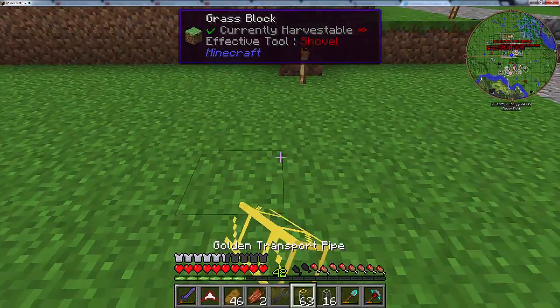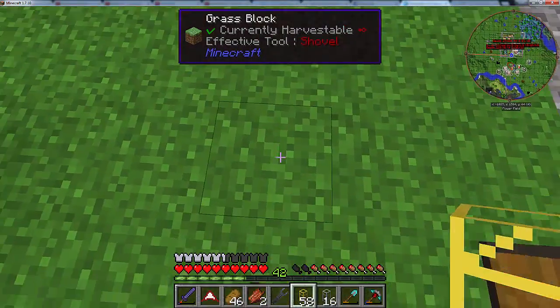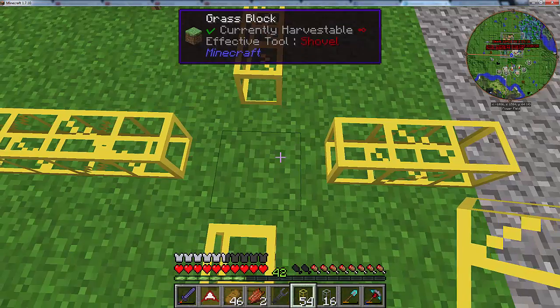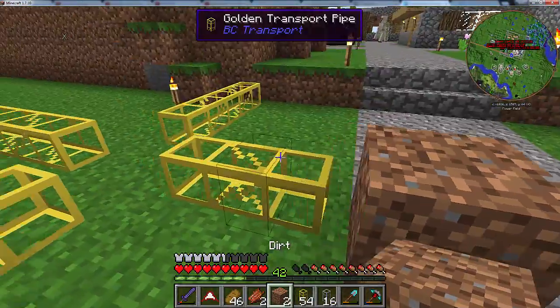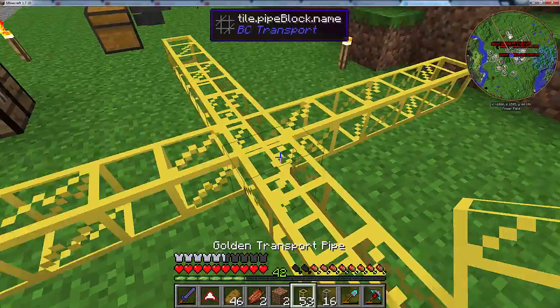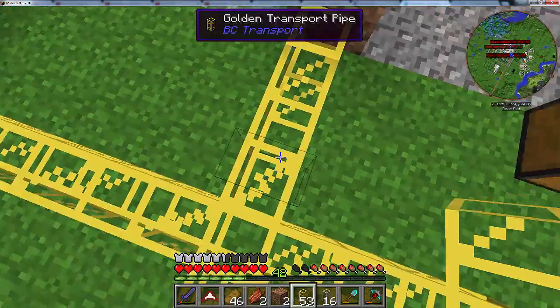So I'll just lay out a couple here quickly. So let's say we have here, here, here, and here. Now the problem is you want everything to go to, let's say that's a chest for a second. So you want everything to go there. If you just have a regular pipe in between, when they hit this intersection, they can actually go any direction.